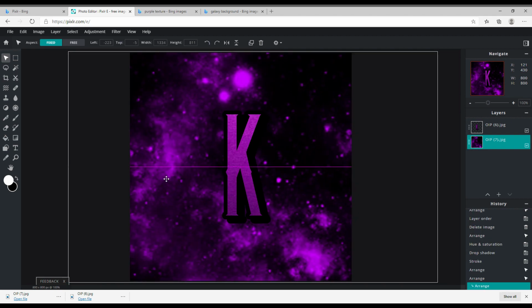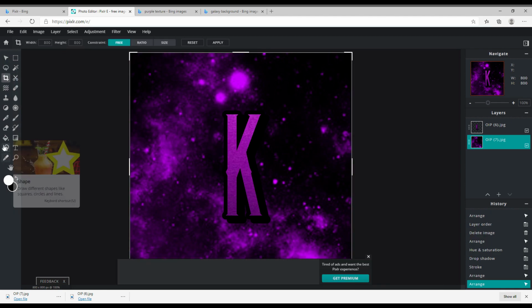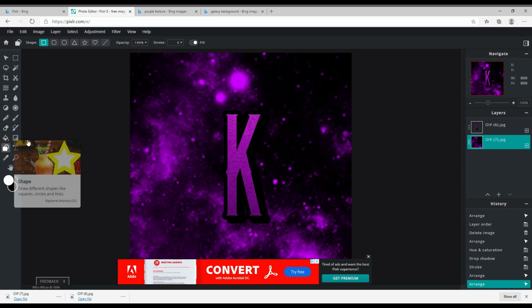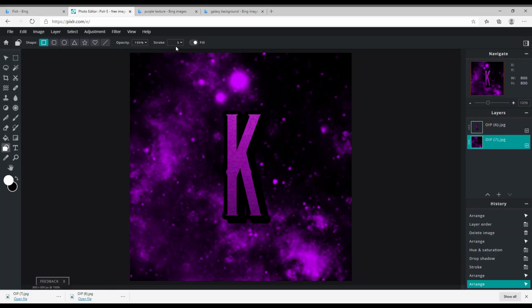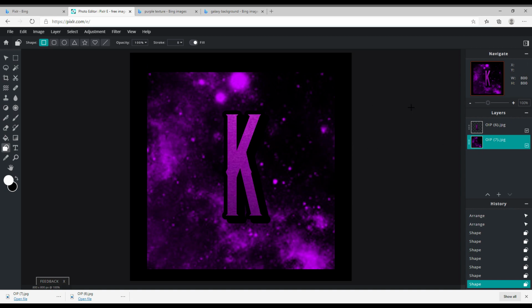Really cool effect you can do is you can click this right here, shapes. Make sure you put the stroke down to 0, because if you do the stroke, it's like a white outline with it. So after doing that, go over here, press file, and then you can save. There are also other effects you can do. This is just ones I recommend.